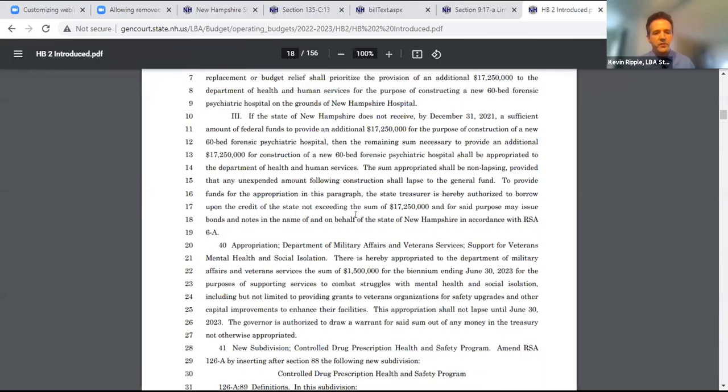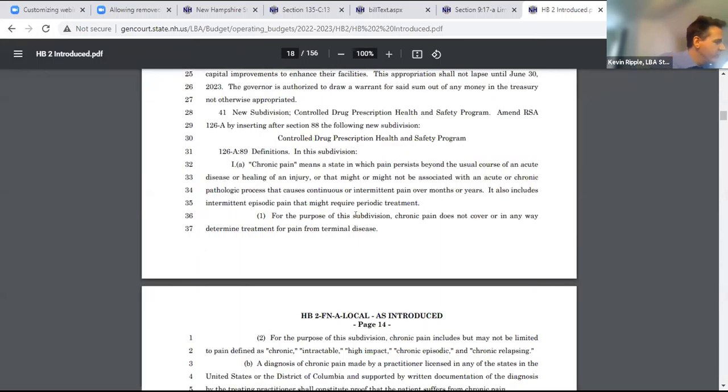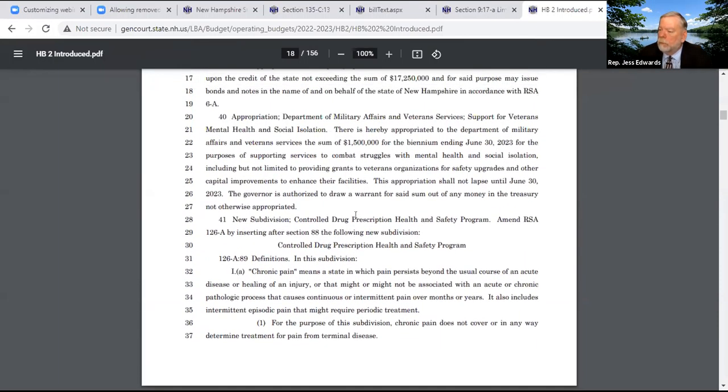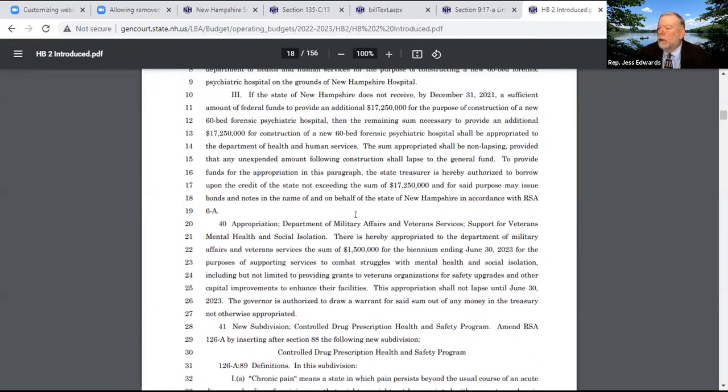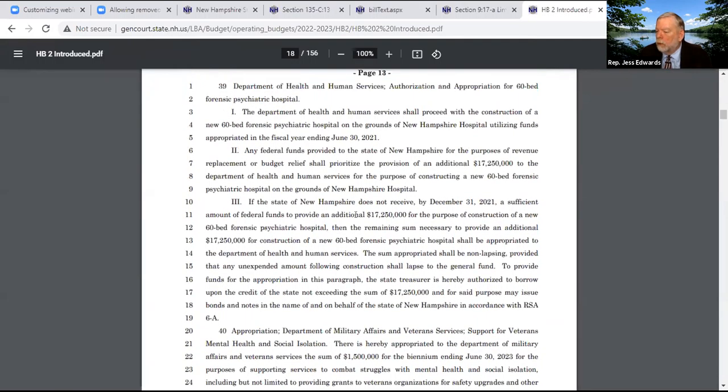So we'll skip over section 40 and move on to... I want to stick a second on the psychiatric hospital. In the military, there were hard and fast rules where you just could not use operating money for capital expenses and vice versa. There were bright legal lines. Do we have something like that in New Hampshire, or there seems to be some discretion about when operating money can be capital money?